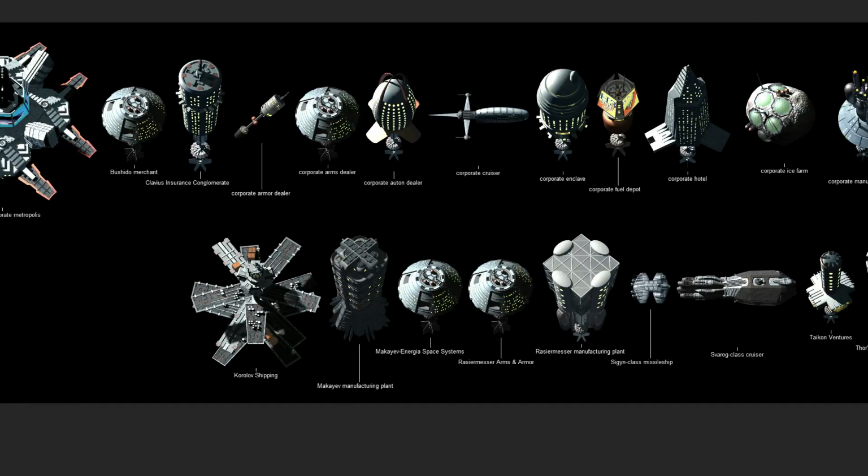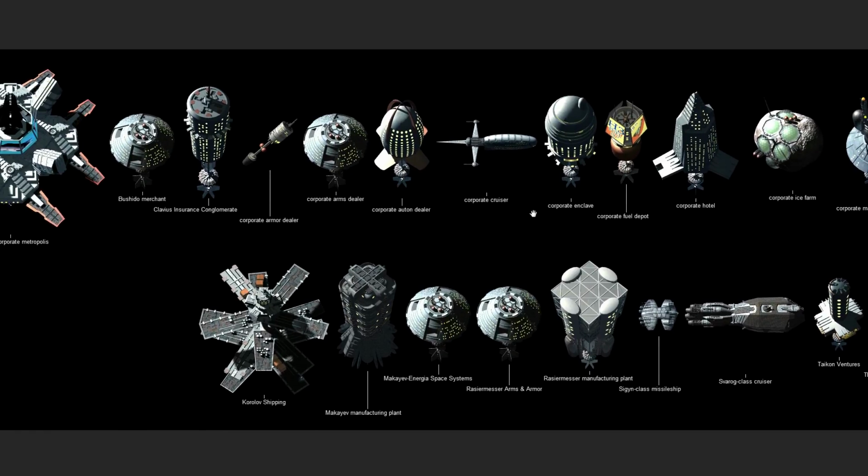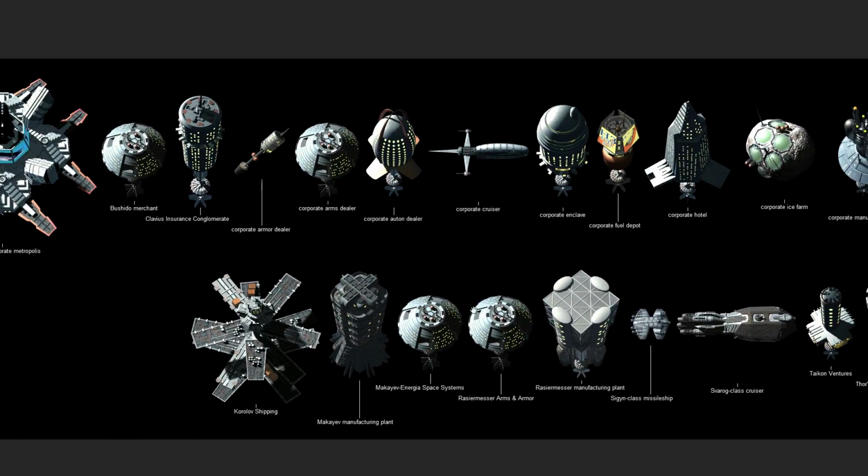Same with some of this stuff. In contrast, you look at this hotel. I think those windows are probably proper size for something that's the size of a large building. So I've started to re-render them, and the corporate arms dealer is the first re-render that I've done. Obviously it echoes the shape of the original version, but it just has a lot more detail so that you can see the scale. It's also a little bit larger to fit into the prescribed scale.